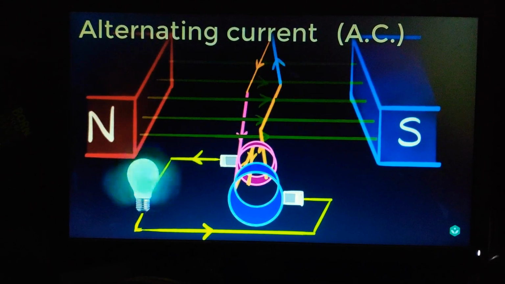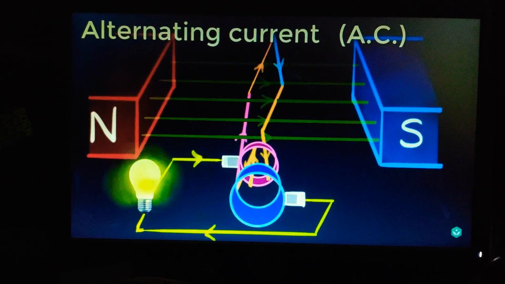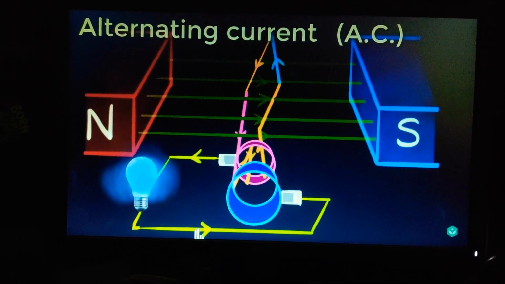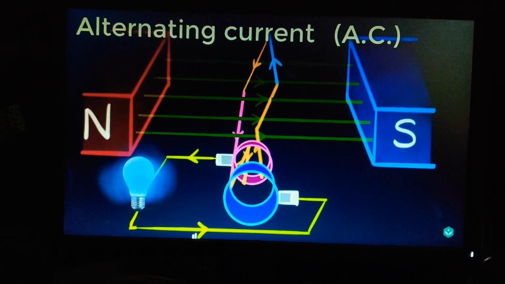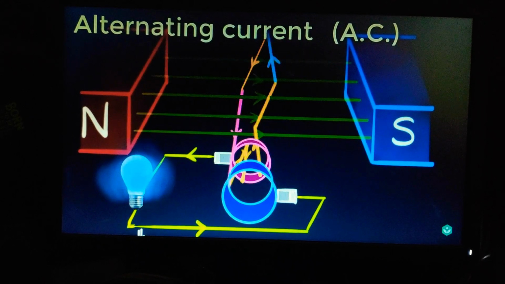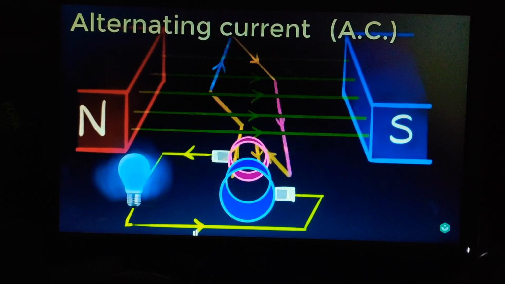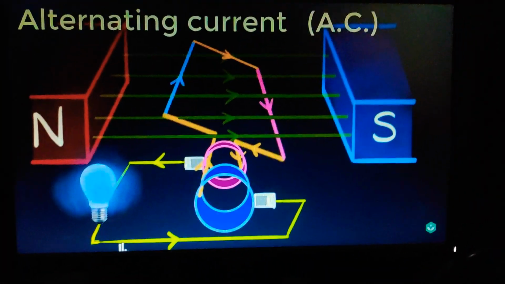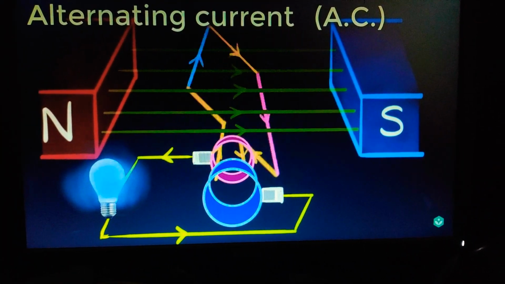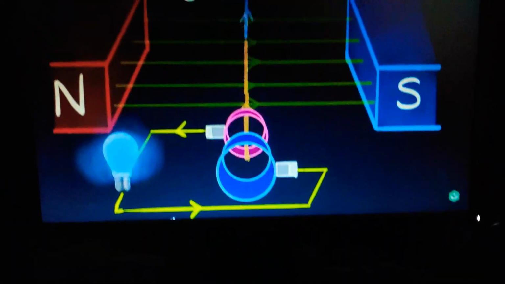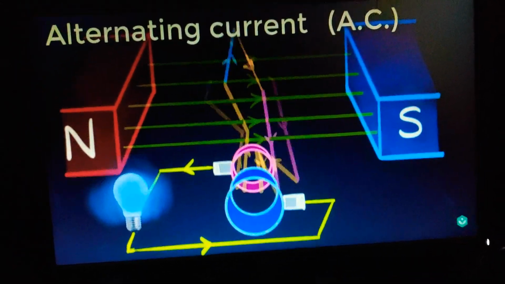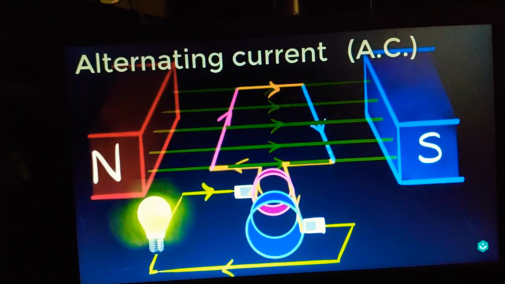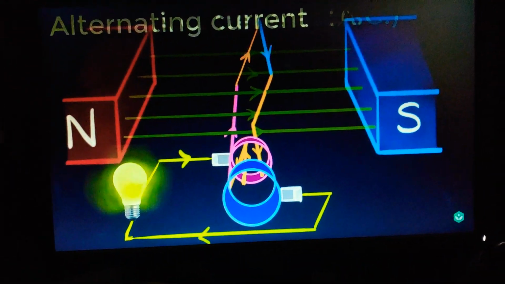And this might sound a little weird, but it turns out that when you want to transmit electricity over a long distance, like from the power station to your houses, then alternating currents, or AC, have some great advantages over unidirectional currents or DC. And it's for that reason the electricity that we get at our houses is all AC. And these generators are called AC generators.